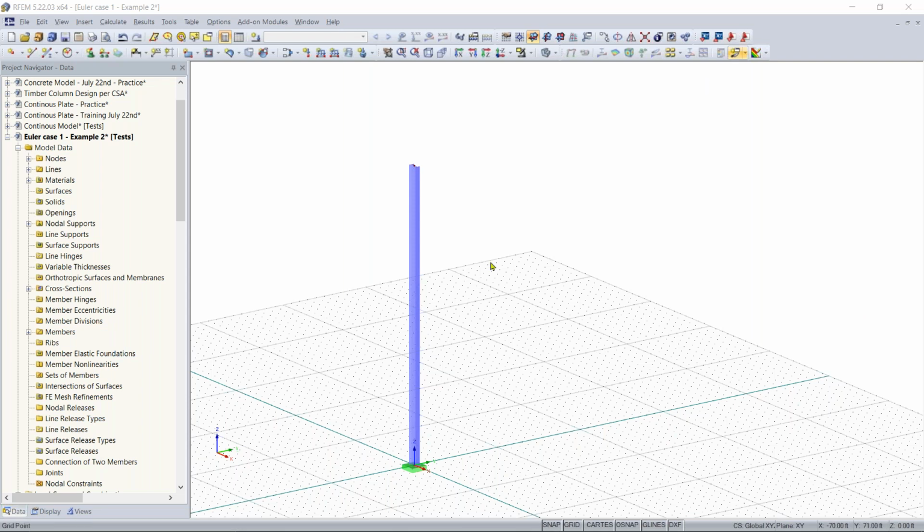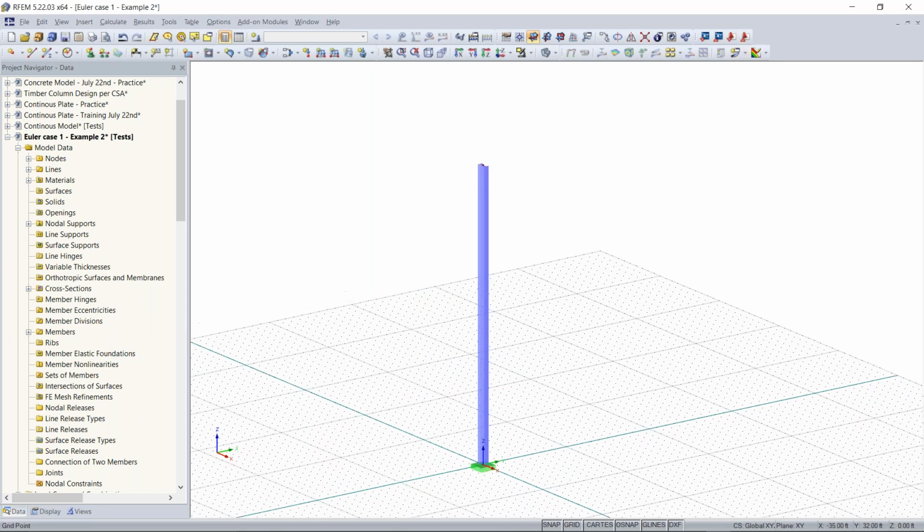And I'm going to apply the load to this column. Before we apply the load, instead of having to go to create a new load case and combination, we can go up here to new and nodal load, which is the load we're going to apply to the node. Nodal loads are point loads. So I'm going to click new nodal load.